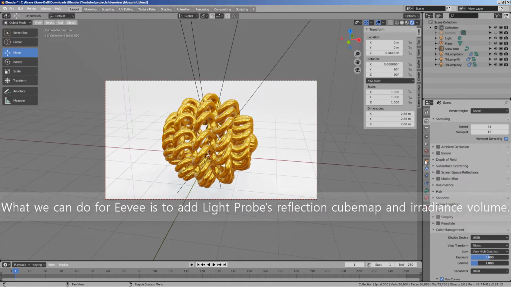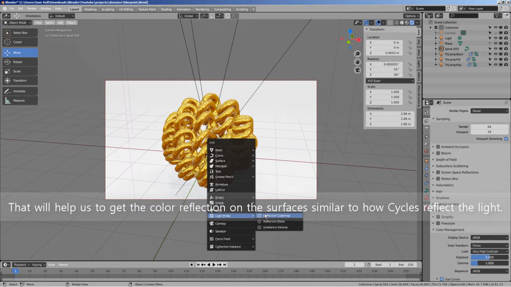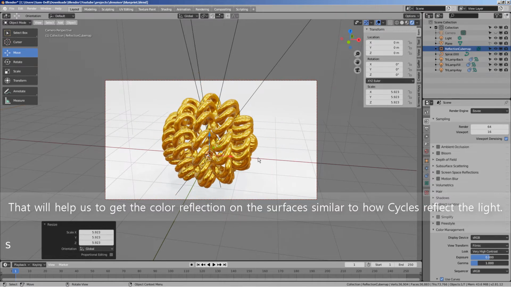What we can do for Eevee is to add light probes reflection cube map and irradiance volume. That will help us to get the color reflection on the surfaces similar to how cycles reflect the light.